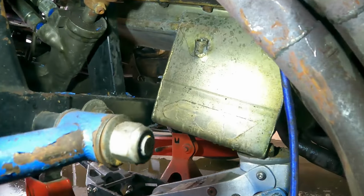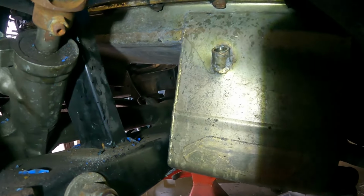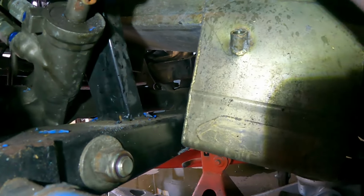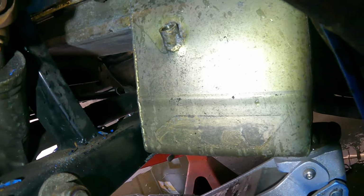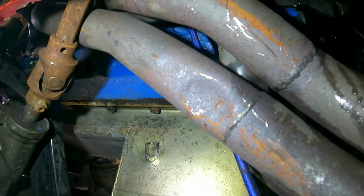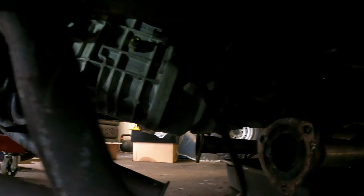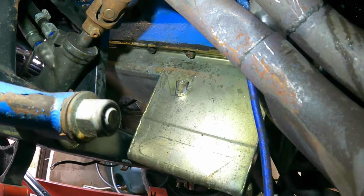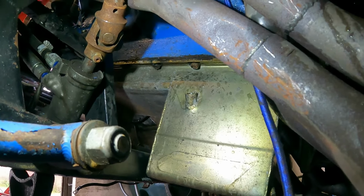Well, I'm stuck between a rock and a hard place here. We've got this huge deep sump, but it can't go high enough to get over this welded-in subframe. Still that much higher, but we're slammed up against the bulkhead. I've tried dipping this end right down, right up. Don't know how it's got to come out.